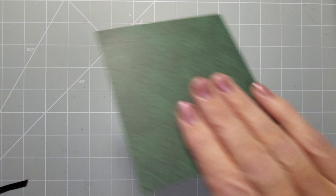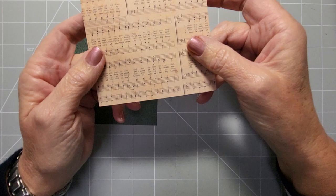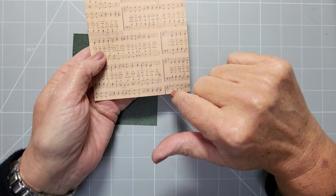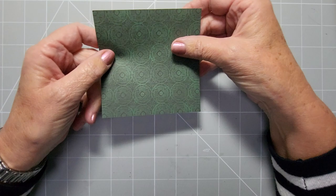I'm also going to show you how to make these when your paper has a pattern that needs to be oriented a certain way. Here I've got some words and music notes on my paper, so it's important that my tree incorporates them correctly. The tree folds straight up the middle, so we need the paper the right way. I'll show you how to do it when orientation doesn't matter, then when it does.